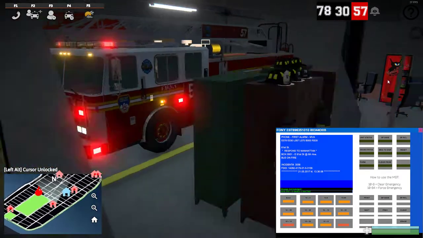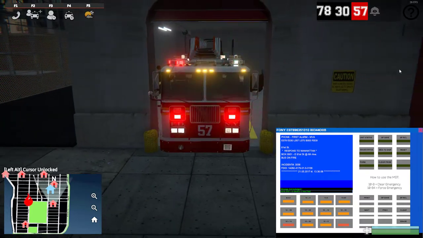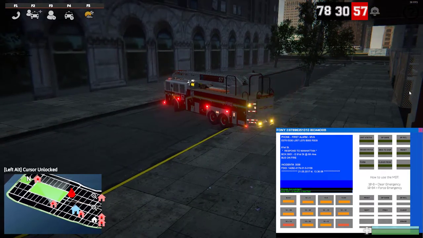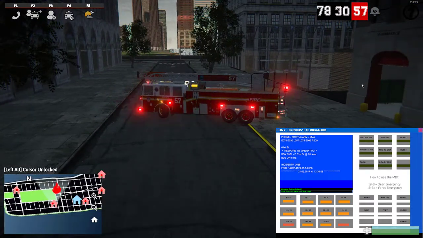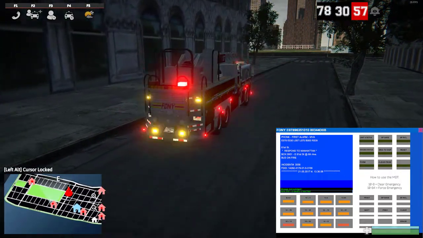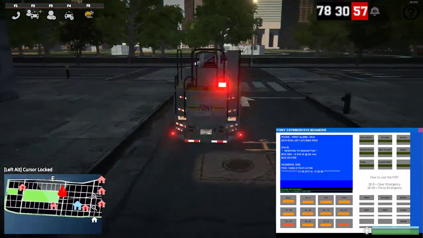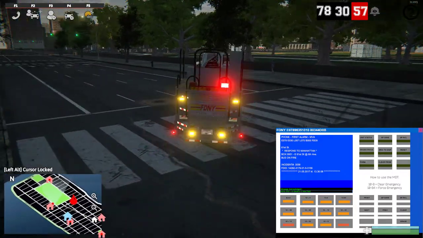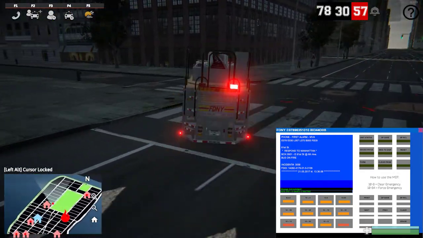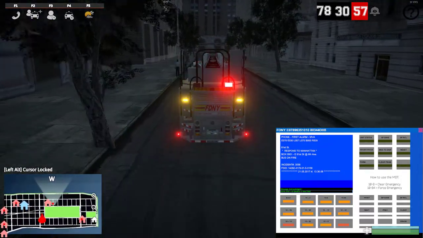There, we're going to take a ladder out of here. Oh, gotta set the parking brake. That is one cool feature I like on here: they actually do have parking brakes, and you actually have to apply them, or the truck will roll back. Quite an interesting call for the first call. Never had a bus fire before. I've done it in the fire academy.